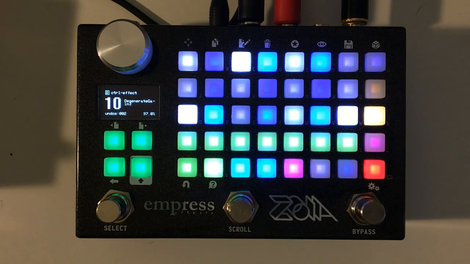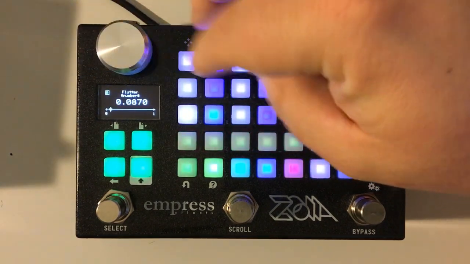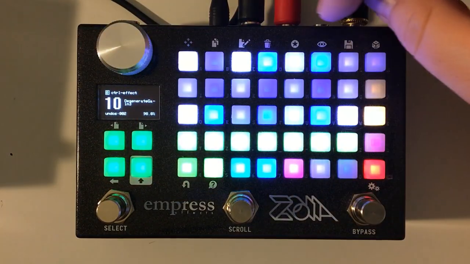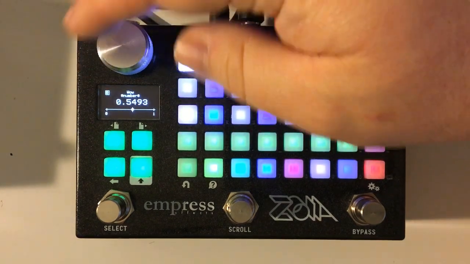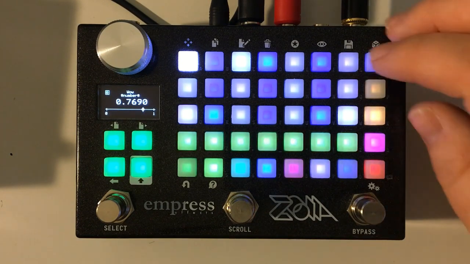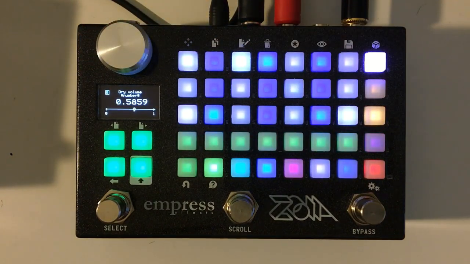I'm going to real quickly go through the controls, just the basic controls without any modulation. So wow is a sort of a, let me turn down the flutter a little bit and turn up the gen a little bit. Wow is a randomized modulation. As you turn it up, it becomes deeper and faster. If we mix this in with our dry volume, we can get some really nice chorusing.